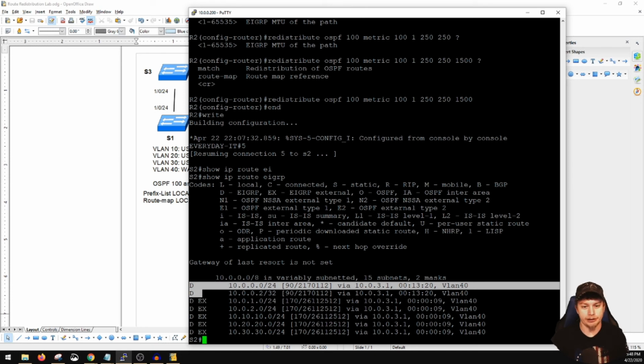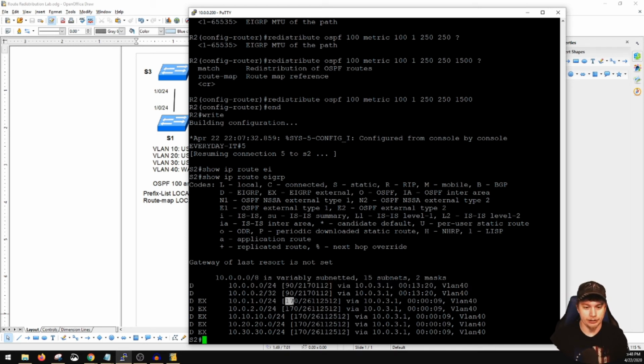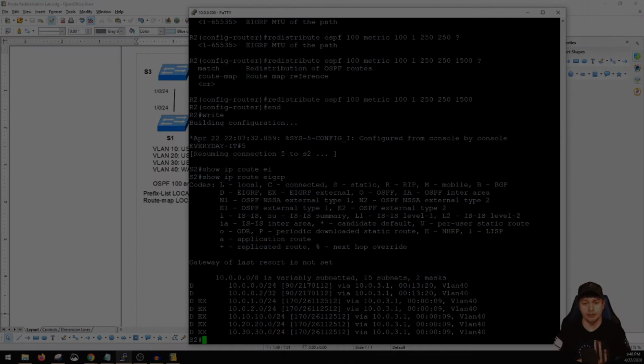D EX is the external being redistributed from another source, right? And you can see the administrative distance is a lot higher, which means it's less likely to be chosen when it parses the routing table. So that's route redistribution in a nutshell from OSPF to EIGRP.